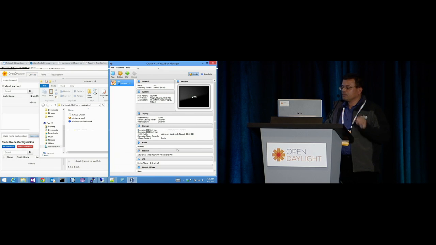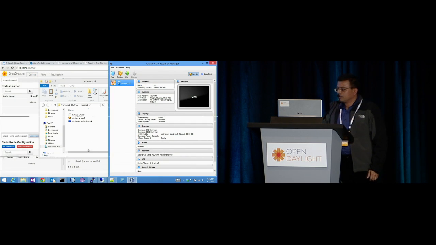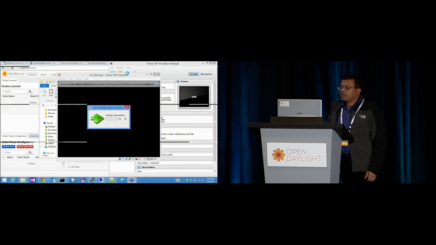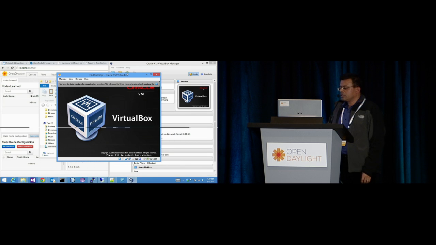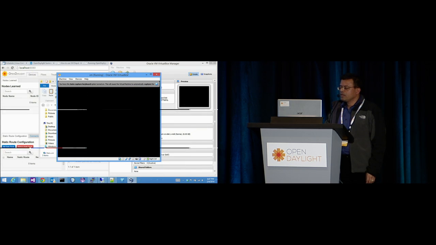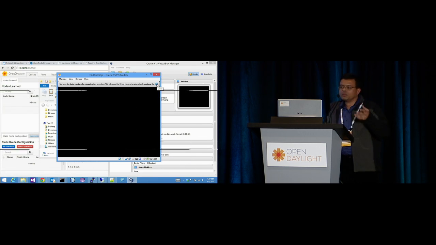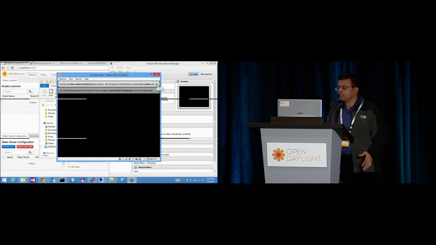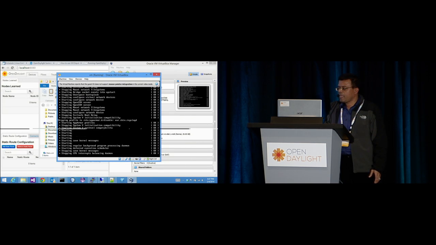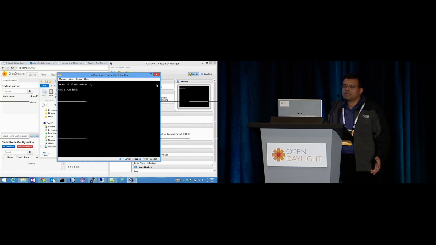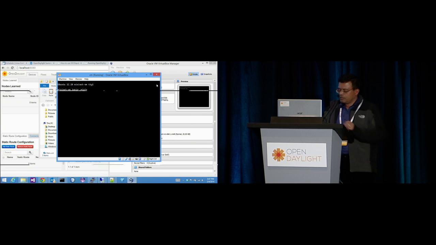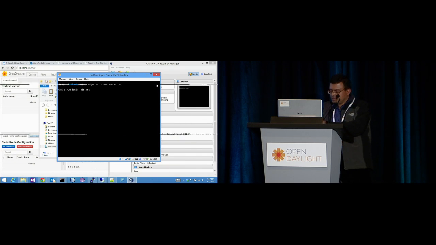Once that is done, the VM has been created. Now you can start it. You just click on the start button, and it'll initialize Mininet. You can close down these little things that show up. Basically, they want to warn you that your keyboard and mouse will be captured, and so on. You can just say yes to that. Then you get the Mininet login, and you can specify the same one, mininet, and the same password.